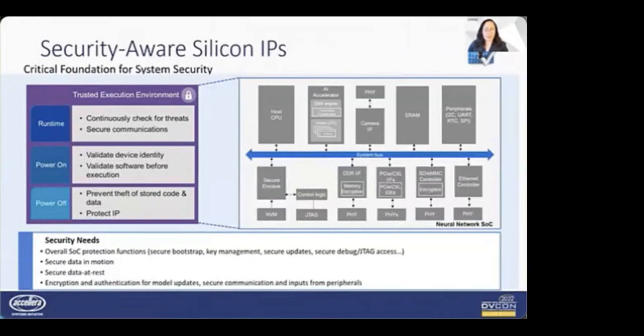In order to address all these stages of protection, it is important to create a secure area, a trusted execution environment to allow for secure execution and secure handling of assets, such as storage, and all of this based on strong cryptography.